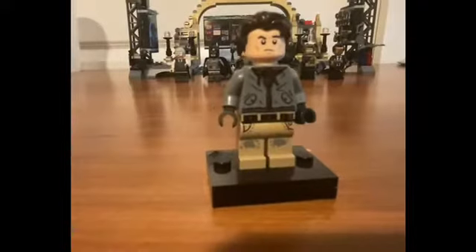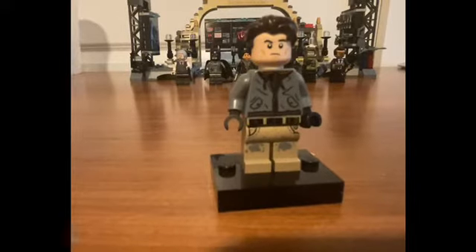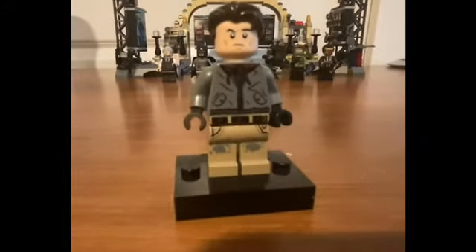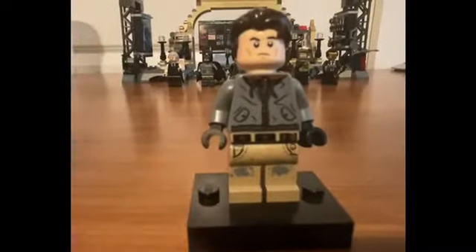Next figure is kind of interesting — this is Bruce Wayne. I'm not sure why on the box they call him the Drifter. The movie is really about Batman and much less about Bruce Wayne; it's, in my opinion, the worst Bruce Wayne they've done. But it's good printing. I like these pieces if you didn't want to use them for Batman. I like the face print, and around back he's wearing a hoodie, so you can see that.